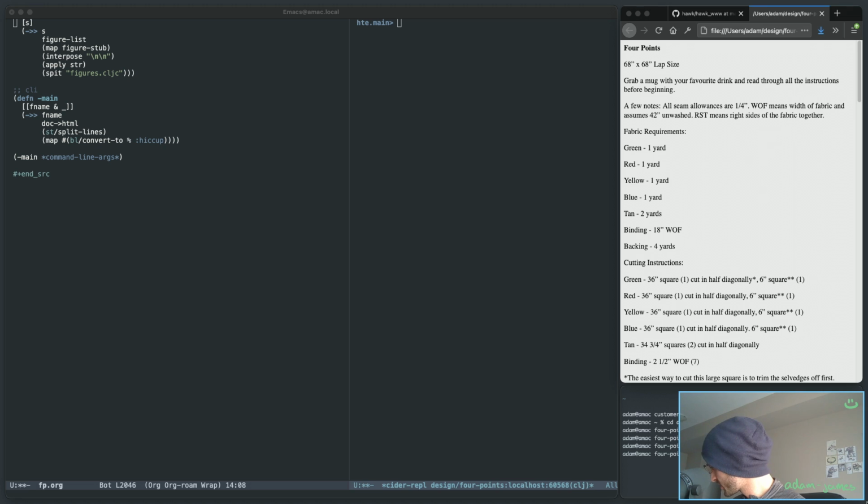Yeah, just got to clear my desk here. I don't have a ton of desk real estate when I'm streaming, so gotta work with what I have.